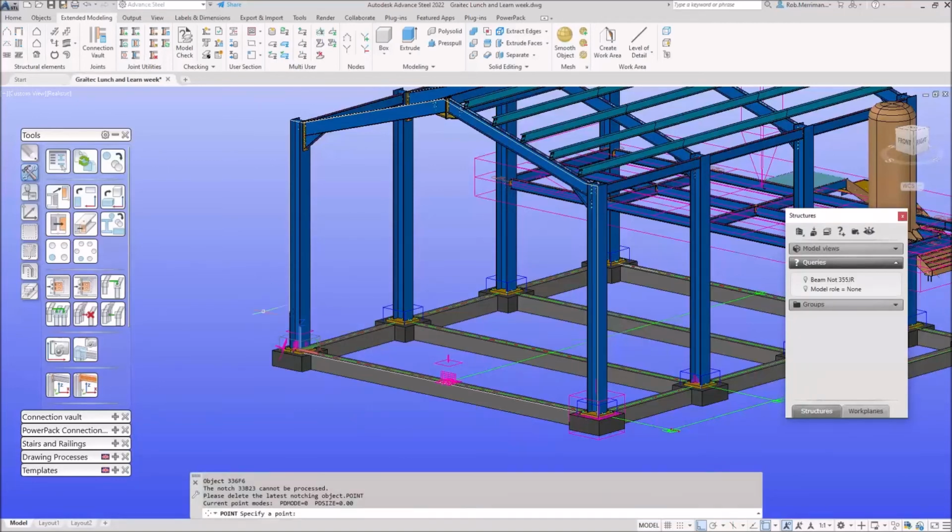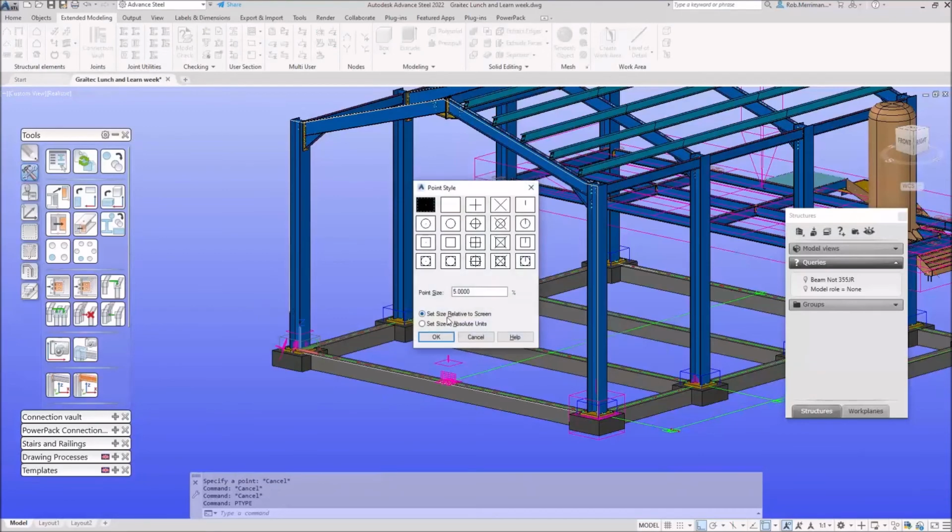So if you type P type, there is a setting at the bottom here that says set size relative to screen. So when you zoom in and out, that will obviously change its size, or you've got set size in absolute units. So if you tick it to absolute units, that will then lock it at 5 units. Hopefully that answers your question, Dave.